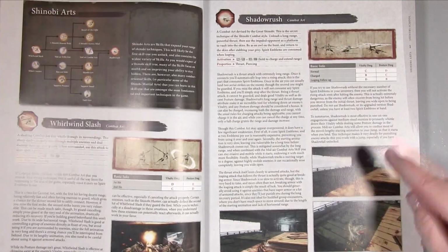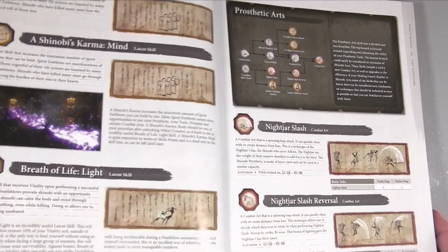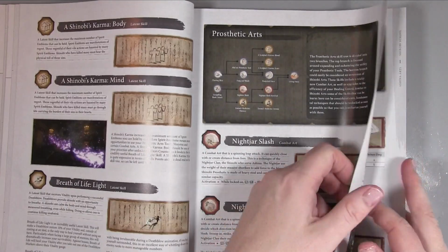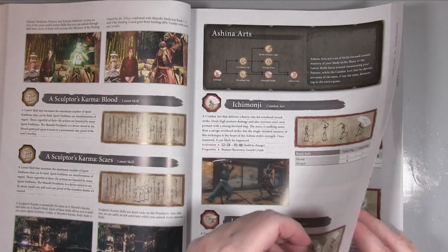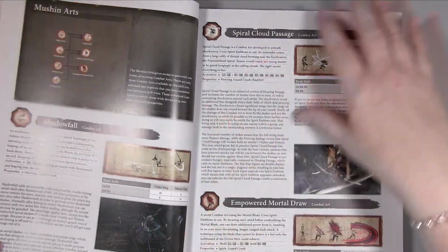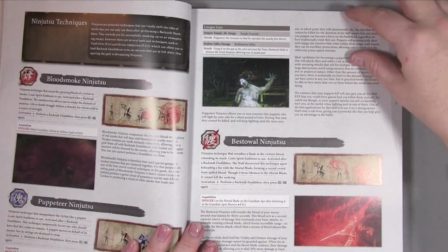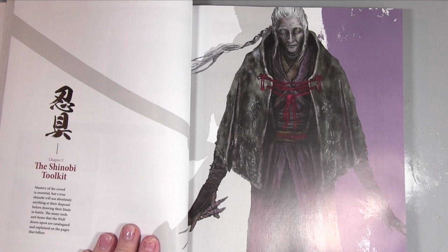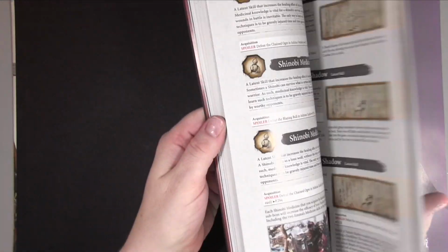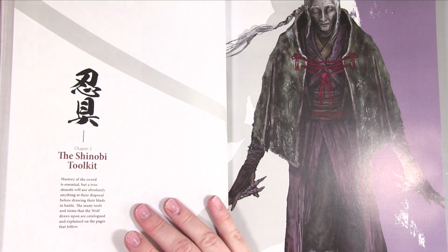And then again, same here, we've got another one, so it goes through all of those, and then we have another skill tree and it does the same thing. And then we have your Ashina arts, temple arts, hidden arts, master arts, and then chapter 2. There we go. So that was all chapter 1. So gosh, that was a lot of information. So really gonna help, I would think.